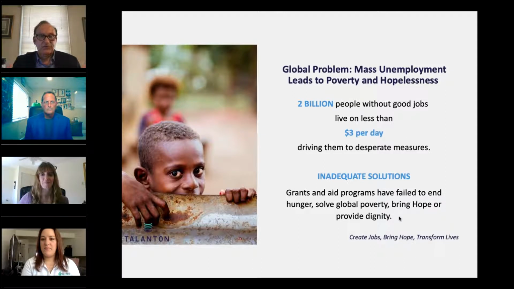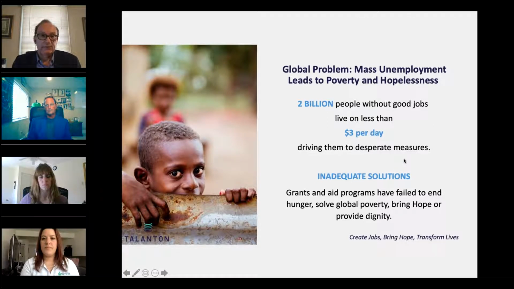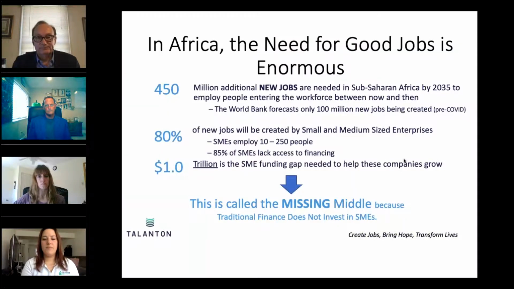One of the big issues in our world is just global poverty. And when you think about global poverty, it gets you to human trafficking, civil strife, refugee flight, lack of water, electricity, sanitation. There's just a lot of things that get wrapped up into that. And some of the people in the audience will know that the stats show 2 billion people living on less than $3 a day. And nobody that I know thinks that we can donate our way into solving global poverty. It just is not going to happen. There's not enough charitable dollars, as you saw on that prior slide. So let me just show the next slide, if you could, Erica.